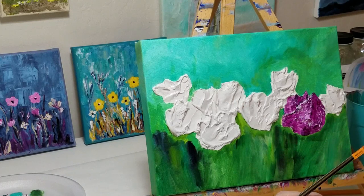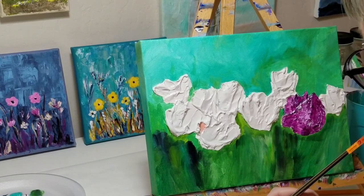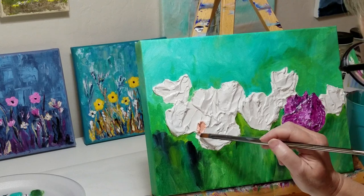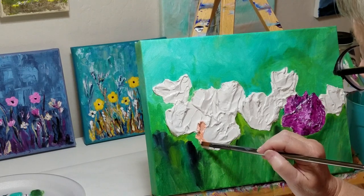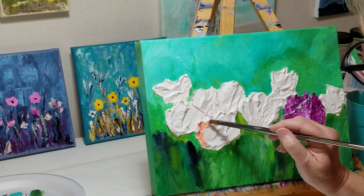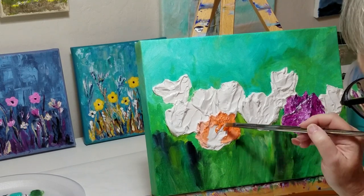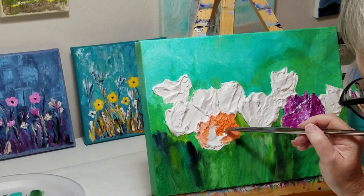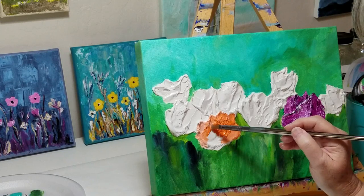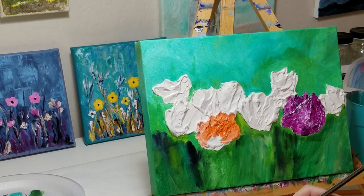Now I'm using my smaller brush and I go in there and start painting over the texture. I have to be careful — if I push too hard I could rearrange things a bit, but it's really firm. It's kind of like if you could imagine painting frosting. I can add the pure orange and then some areas where I've mixed it, or even add a little bit of yellow to get a variation. I just wanted a nice peachy tone.